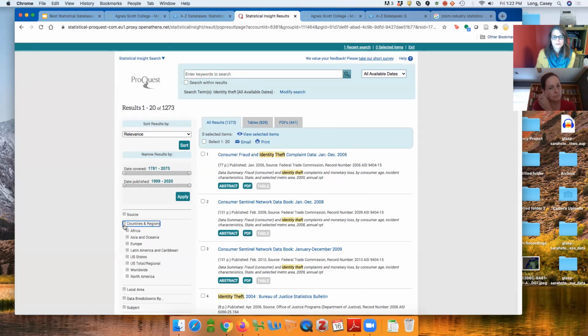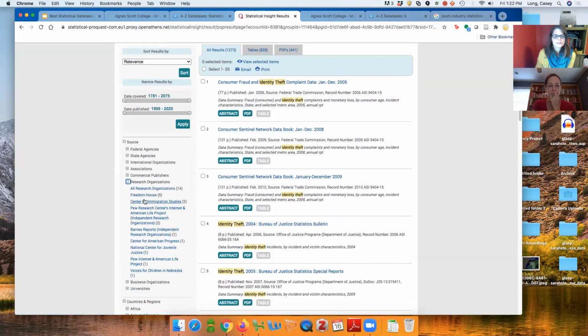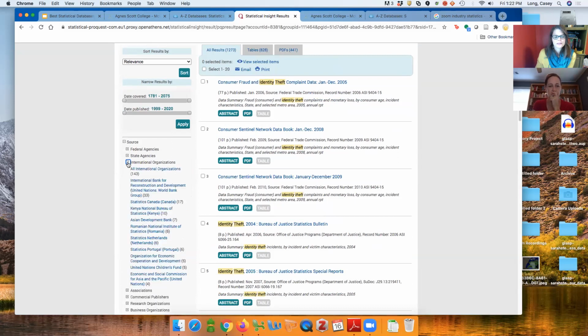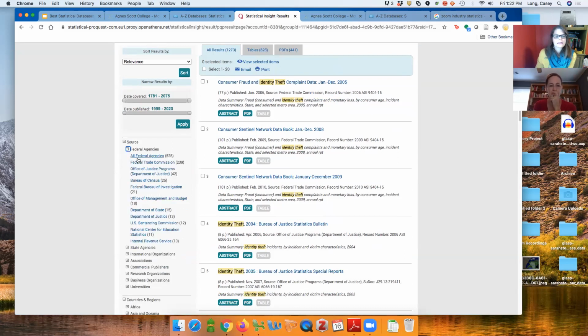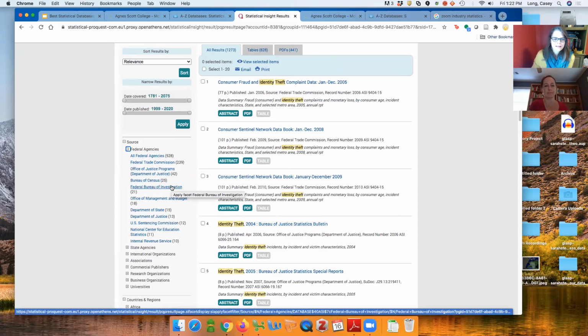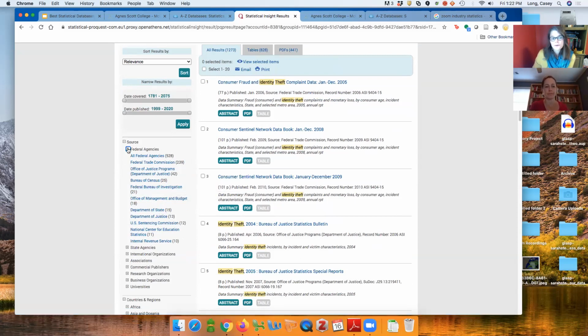First off, as you saw in the other database, almost every single database that we come across now has ways that you can filter your results. So whether it's looking at the types of sources, or if I wanted to see things from specific organizations like the Pew Research Trust, this is a way that I can narrow my focus, thinking about who cares about this topic and what they might be saying. So of the federal government agencies, we see the most information under Trade Commission, which is interesting. I'd probably want to look into that more. And then it does seem like Office of Justice and Federal Bureau of Investigation are going to have a lot of information to share as well. So you could narrow to those if you want.